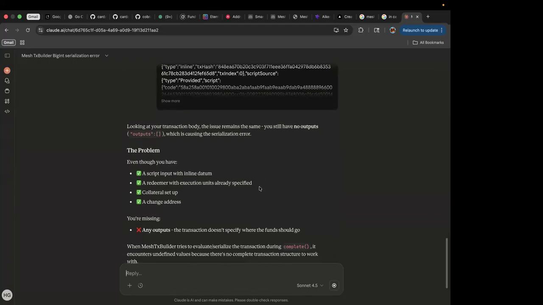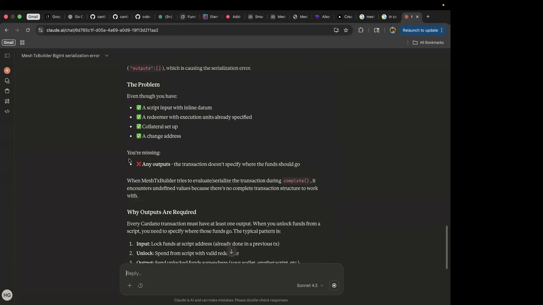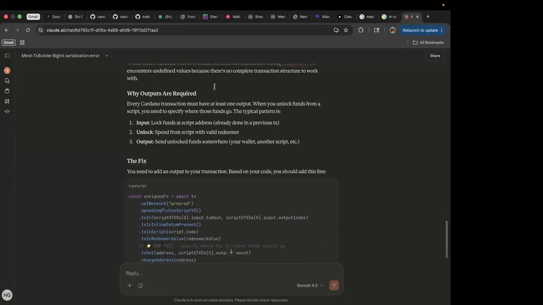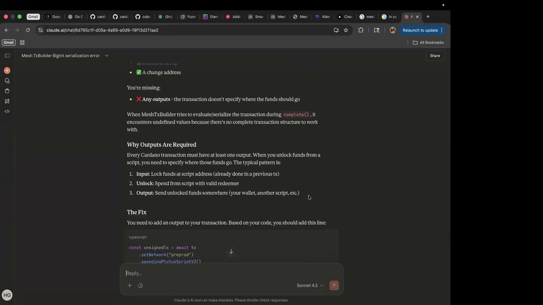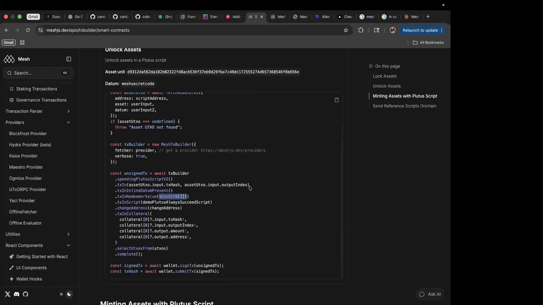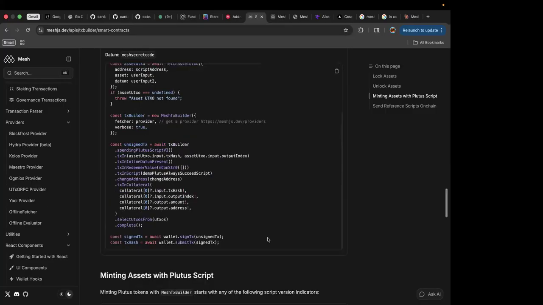See, again, this is bullshit. I don't buy this for one second. I'll tell you why. If you look at this, this is Mesh's own sample, right? Is there any transaction out here? Nope.